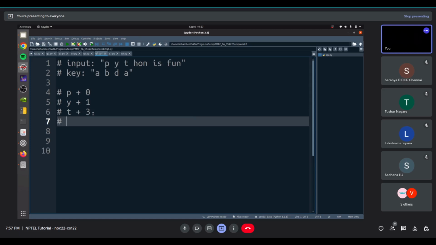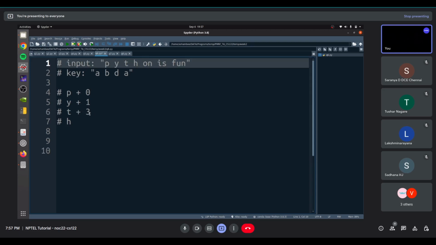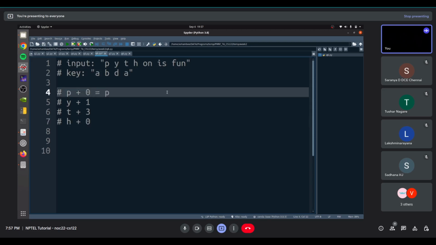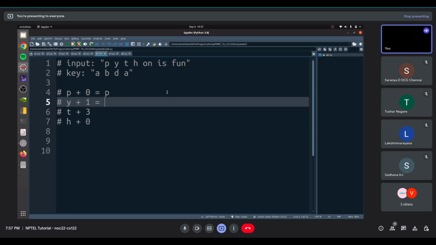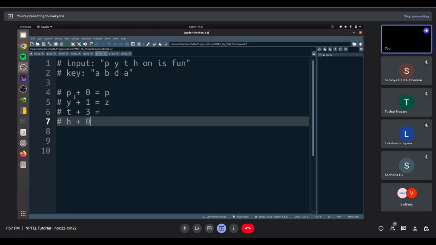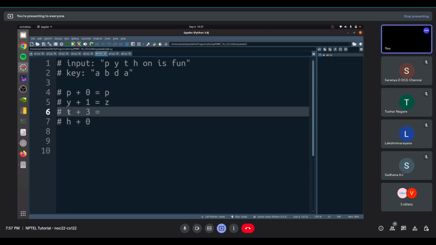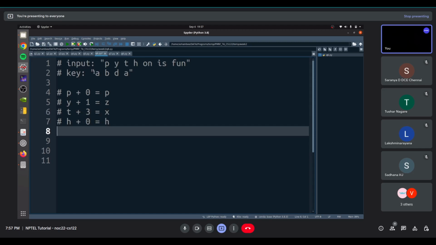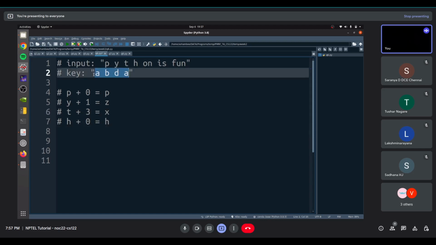Then next comes H for Python, and then we have A again. So plus A, which means basically 0. So basically these will become P, this will become Y, after that it becomes Z. So you can do it plus or minus, you can go either way. Let's just say we are doing plus, and then T U V X, and then this will remain 0. And then once the key is over, you start again from the beginning, right?